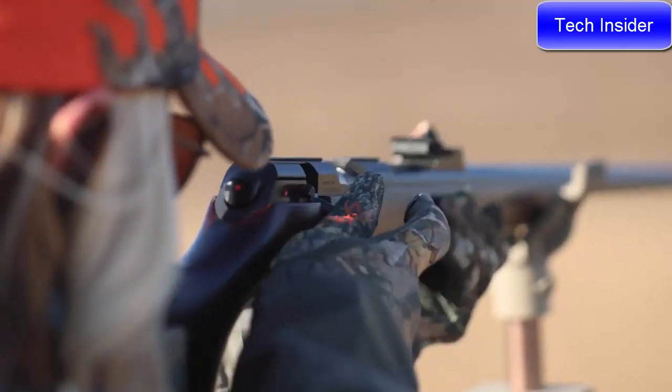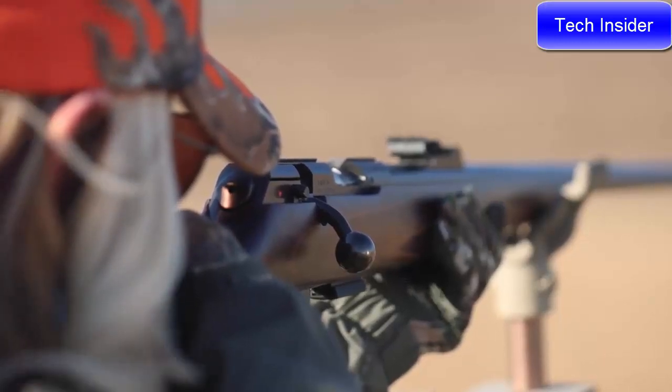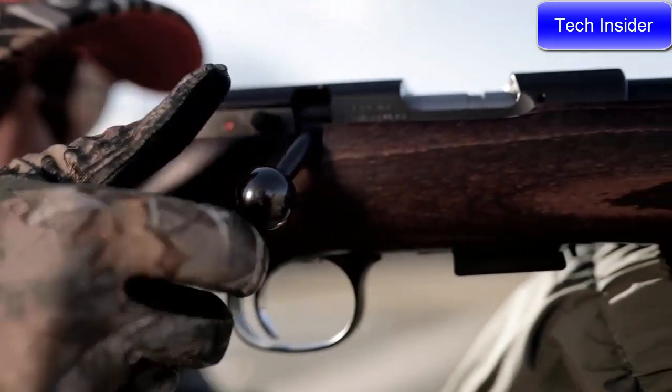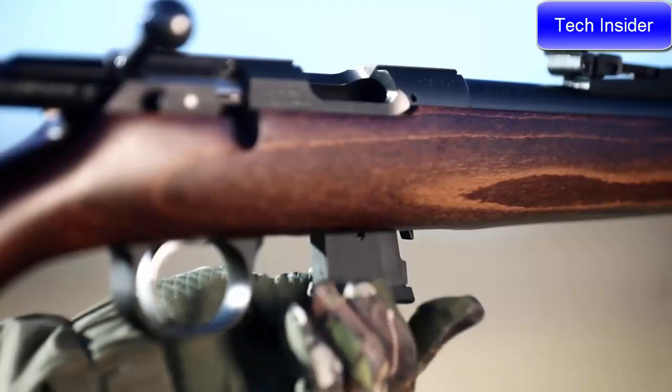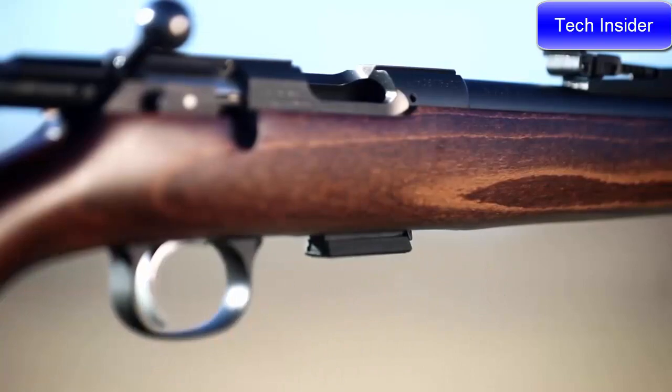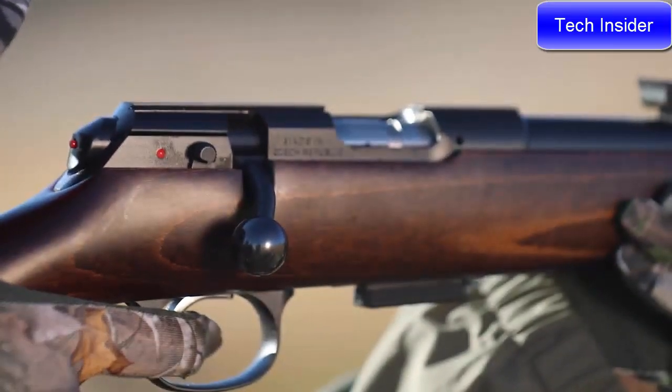With a long sight radius and crisp iron sights, it's no wonder the training rifle has become a favorite in open sight rimfire sporter competition. It's also an ideal rifle for introducing youth to the shooting sports. The training rifle is shipped with a 5-round magazine, but single-shot adapters and 10-round magazines are available.